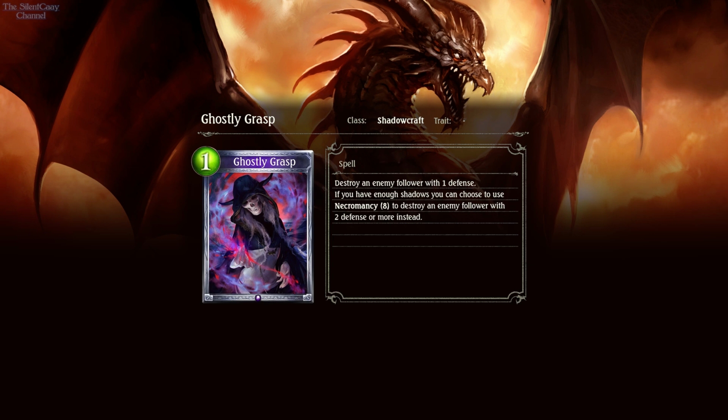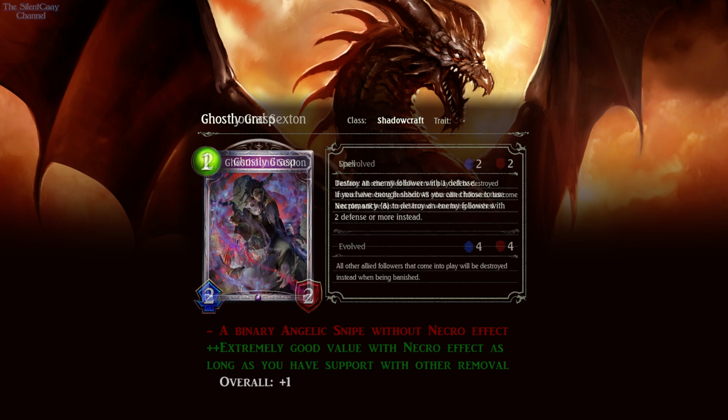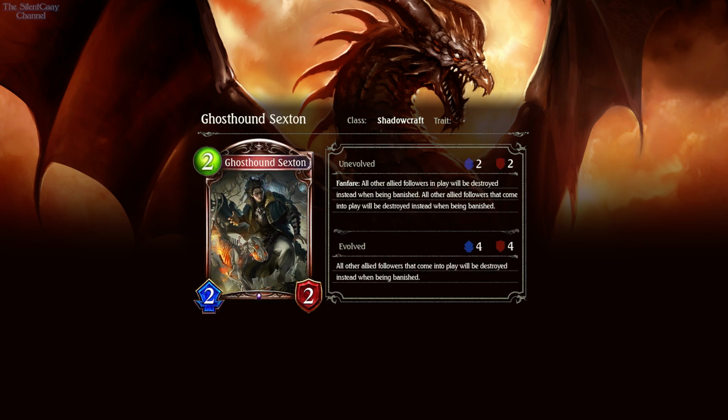You certainly wouldn't run this as your only form of removal. You would probably run something like Deathbrand for support in the early mid game, and then use this in the late game to get extreme value during a critical turn, but it's potentially extremely powerful. Overall, +1. Next up, Ghost Hound Sexton. 2 mana 2/2, fanfare, all other allied followers in play will be destroyed instead when being banished.